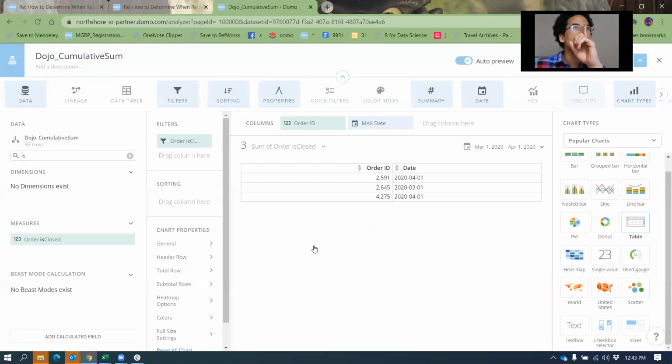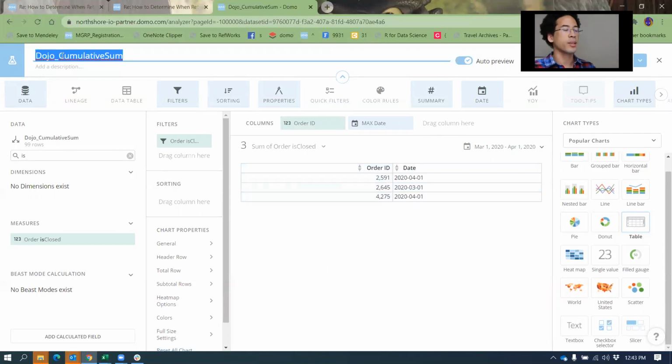I encourage you, though, to be very clear and precise about your language. You might say, yes, this is when we closed the order. And technically that's true. But more accurate language would be, this is the most recent time we closed the order. Most recent, because I did a max. It's possible that I've closed that order 2 or 3 or 4 times before the date that you see there.